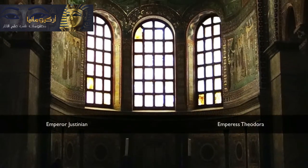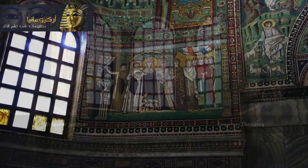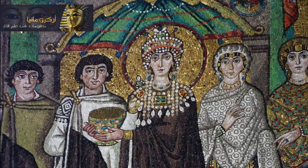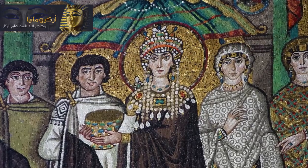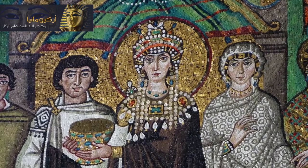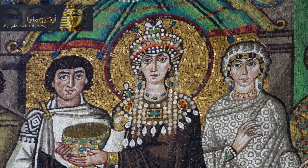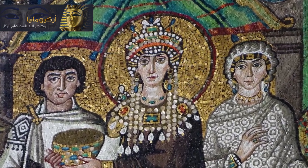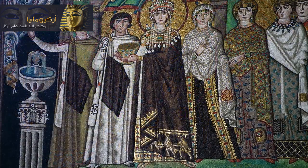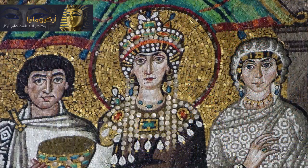Let's walk around to the other side and take a look at the panel devoted to Theodora, Justinian's wife. To the right of the apse windows, we see the panel of Theodora the Empress, and it mirrors the panel with Justinian. We have an idea that Theodora, Justinian's Empress, ruled as co-equal to Justinian — she was a very powerful woman, even though she was reputedly of lower class, an entertainer apparently. There are some colorful descriptions of her past.